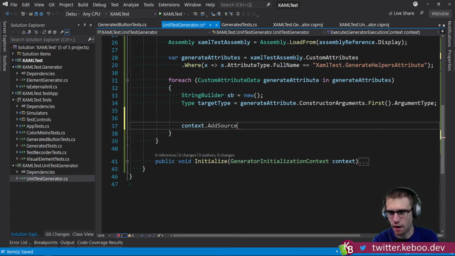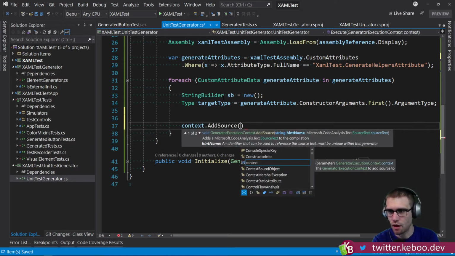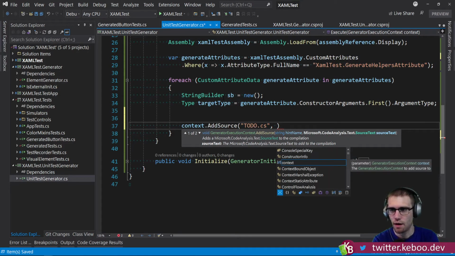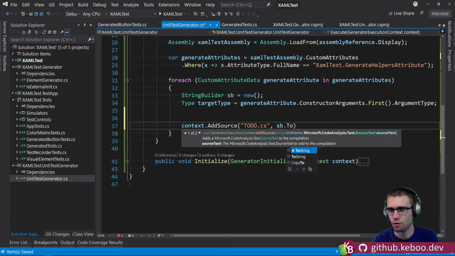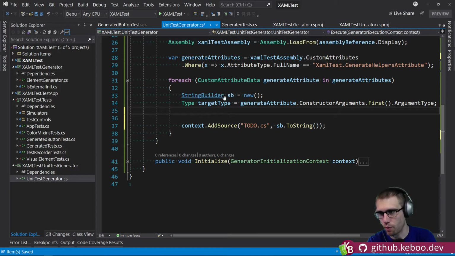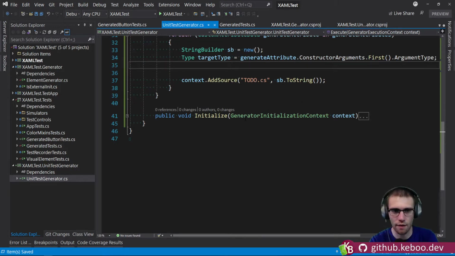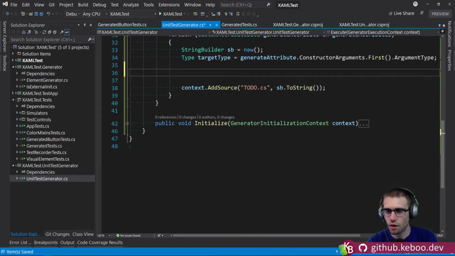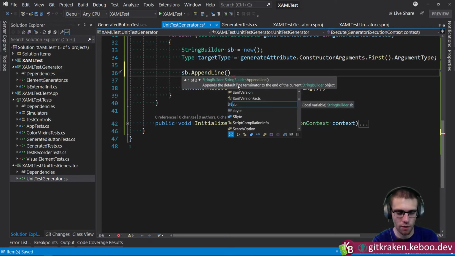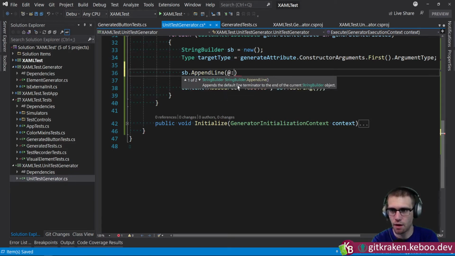It's like add source todo.cs. We'll have to change that, and then sb to string. So in all of this, we'll just use a string builder to build up one big honkin' string, and then away we go. So given this, so sb append line, and then we are going to do big huge string.